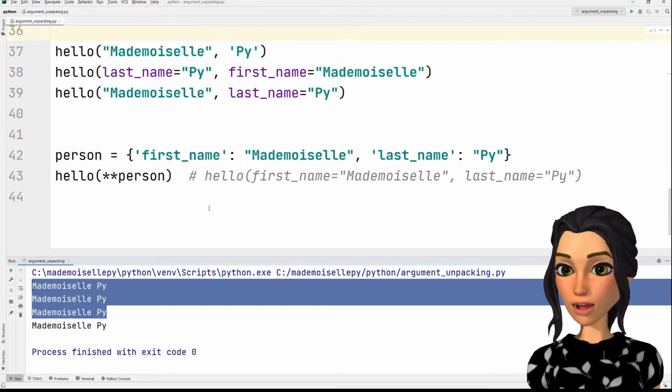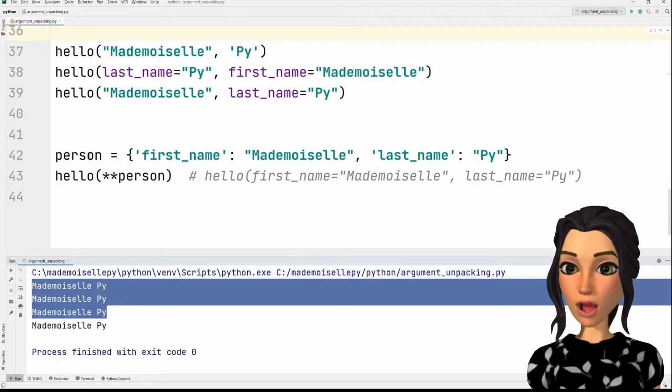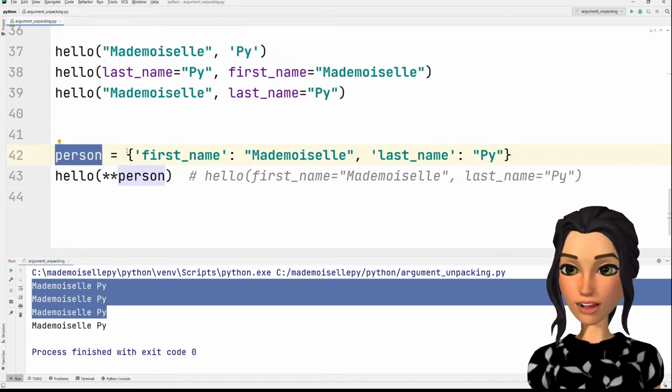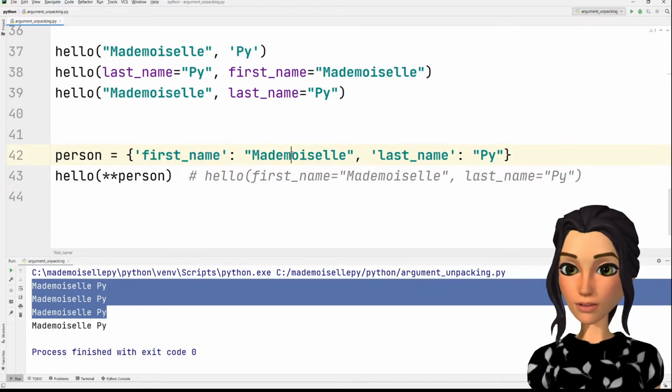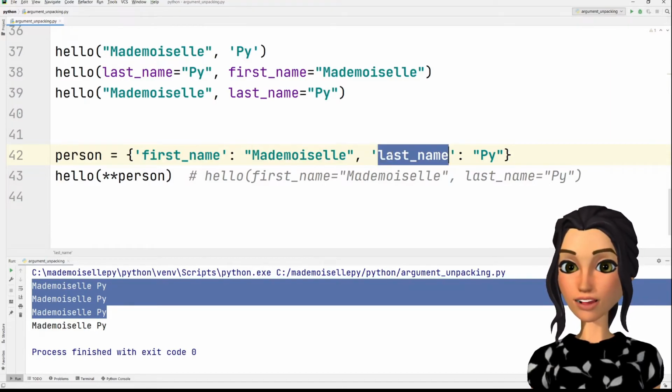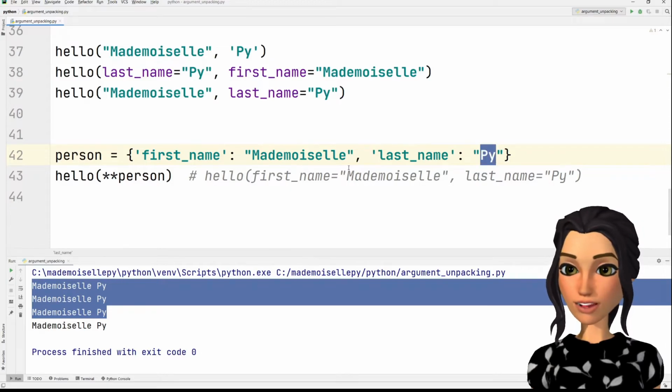And in the last example, I'm creating one dictionary called person, which has got two keys and values. The first key is first name, value is Mademoiselle, and the second key is last name and the value is Pi.